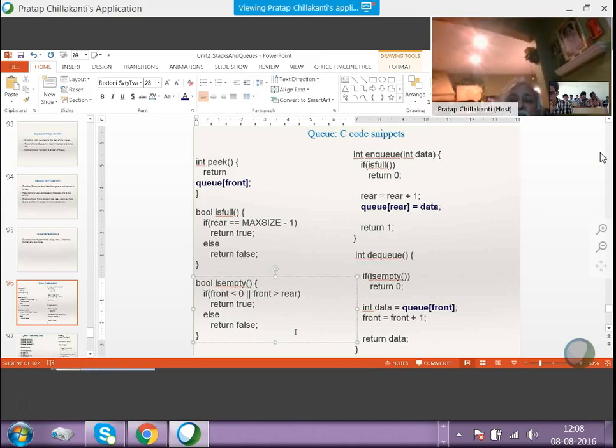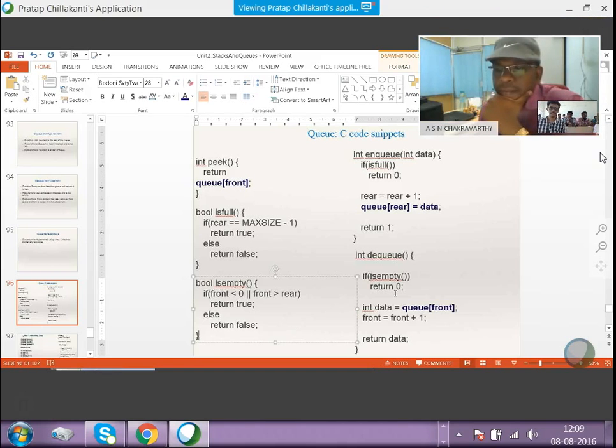So you are implementing, let's say, a queue as an array, right? Any faculty member, please feel free to help me out. I could not figure out, front greater than rear. Do we need that condition to check whether the queue is empty or not? Students, here is a classic case: I am teaching, but I am not able to figure out why I need that condition, front greater than rear. So I am asking all of you, including students, to help.